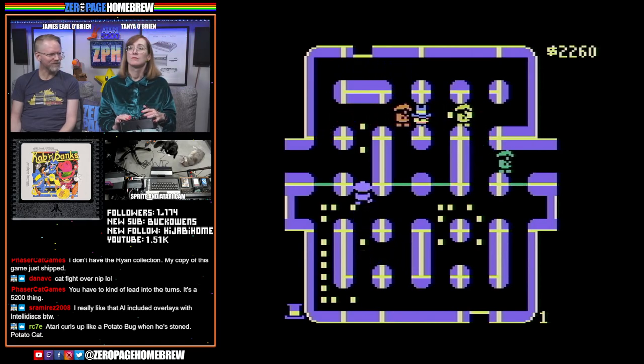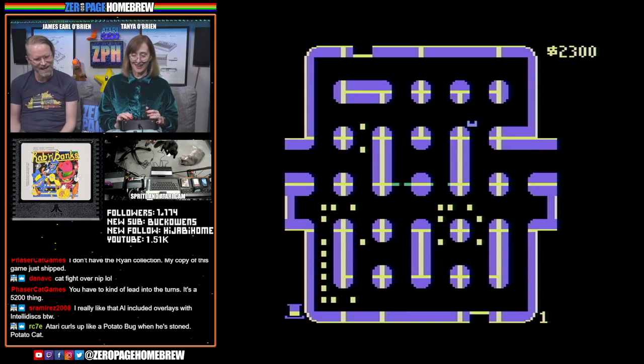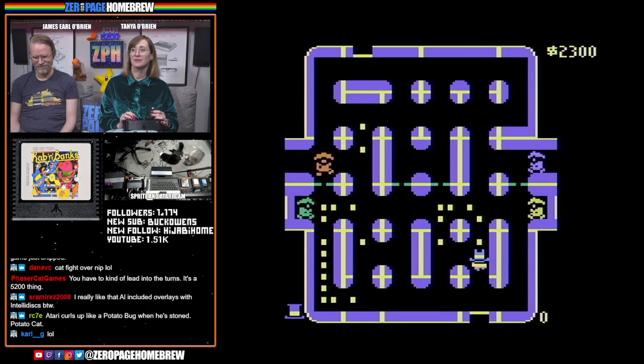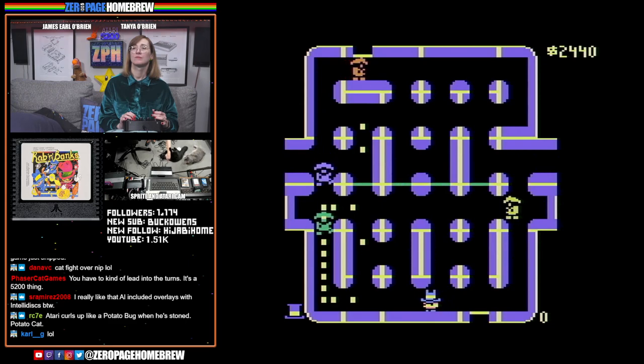Yes, very cool. Cat fight over nip. Oh. Atari calls like a potato bug when he's stoned. Potato. Yeah. Are you a potato cat? Oh, potato cat. He's licking all of it off. He's going on a cleaning spree now. Over here, away from the ports. Don't lean on the ports.